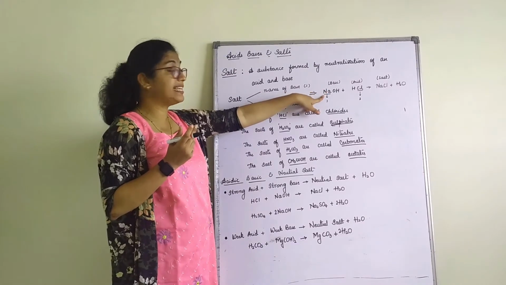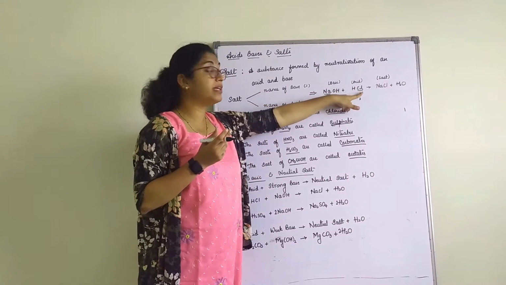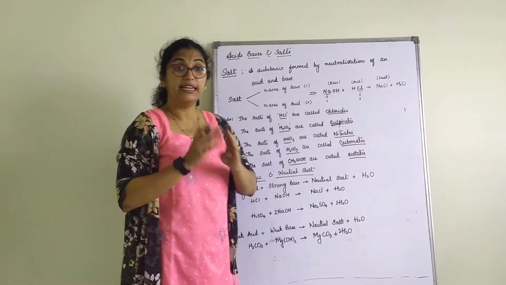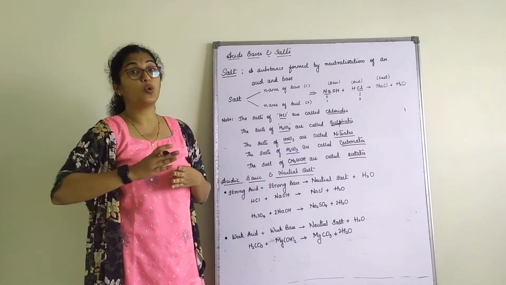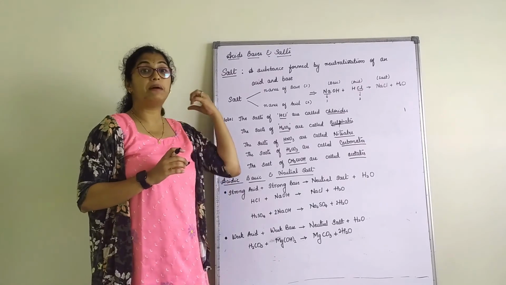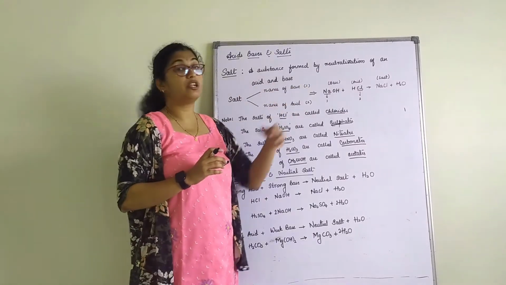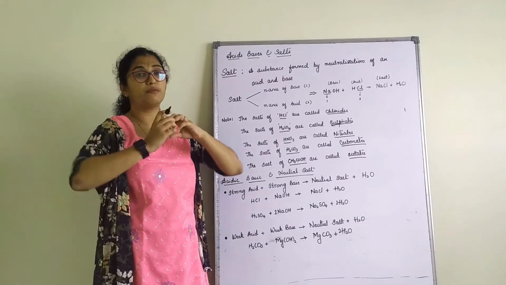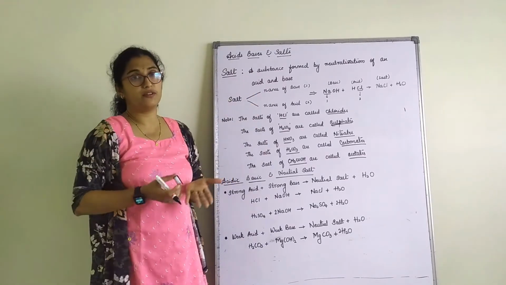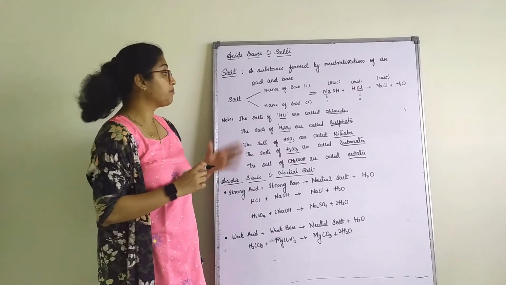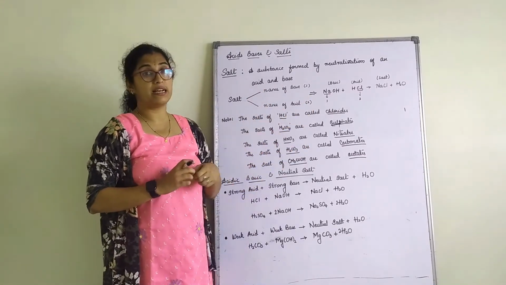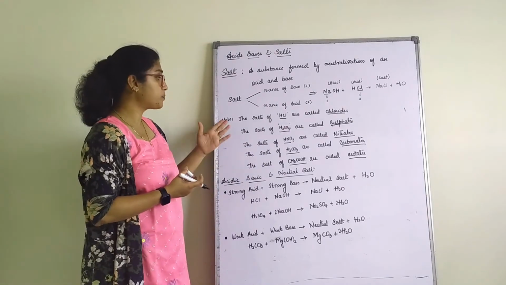We take Na from the base and chlorine from the acid. That is how we name NaCl. It is always named like that: sodium chloride. So the metal part is from the base and the chlorine, the gas part, is from the acid. So it has come from the two, mother and father, as we can call them. That is how we name the salt. This is just one example of how we name.